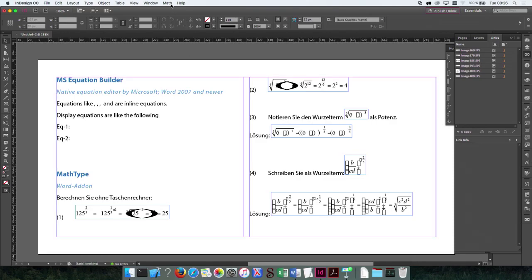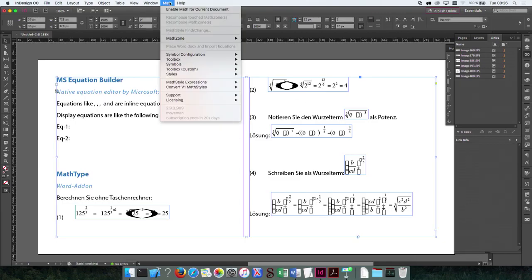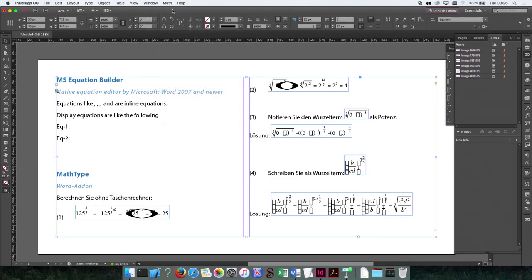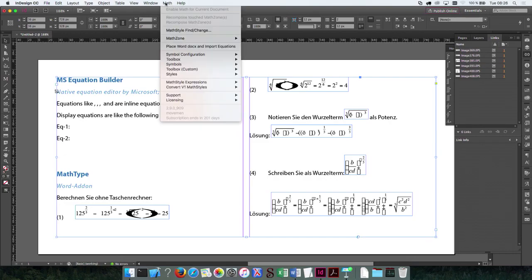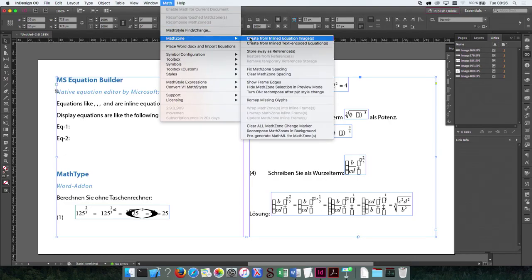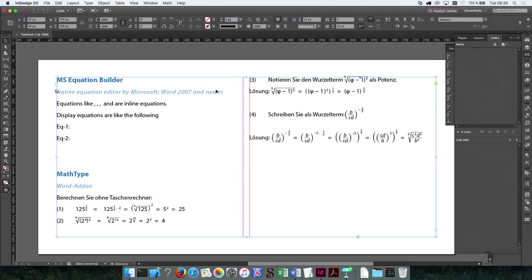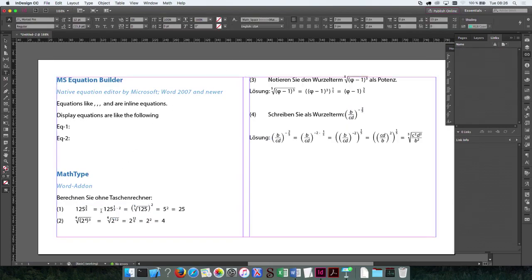Math Tools, as an equation editor, offers import for those equation formats. You could enable Math Tools for that document and try to convert those embedded equations, and it will work in a number of cases, as they are understood by Math Tools, but it's not always the case.